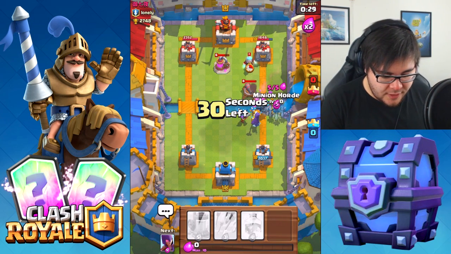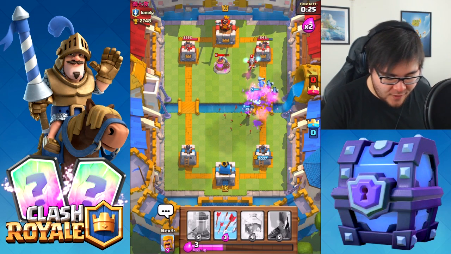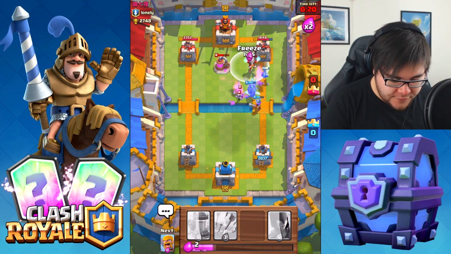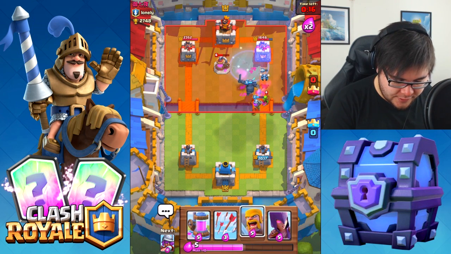Here we go, dropping in the minion horde at the right side. I'm not sure how much that's going to be doing. He's dropping the arrows at the wrong side. The minion horde survives. That is awesome. Let's go ahead and drop the freeze right now. That's a little bit too early, actually.